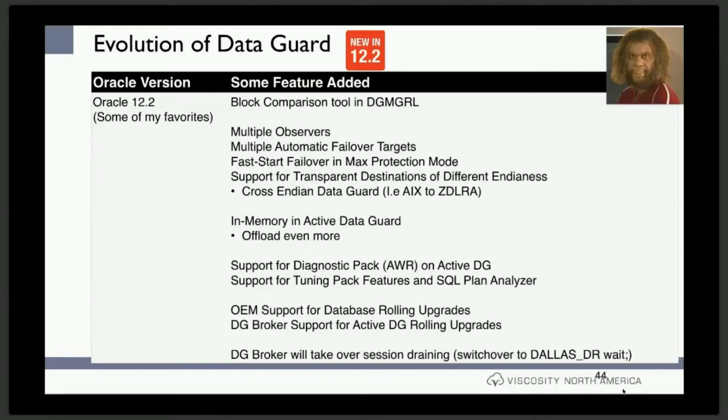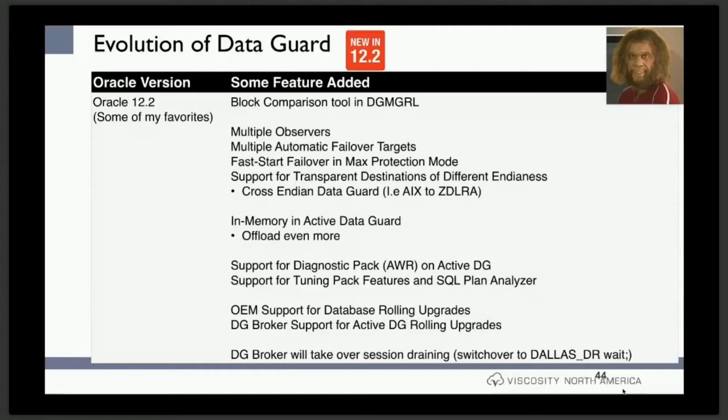Also, prior to 12.2, if you were to use fast-start failover, we only had the concept of a single observer. As of 12.2, we can have multiple observers. It doesn't really change much, so we don't have three observers that are all active. We have one primary and basically the equivalent of two standbys. So in the event the master dies, one of the slaves will become the new observer. That's a new feature in 12.2. I can also have multiple failover targets now, and my fast-start failover can be enabled for maximum protection mode as well.